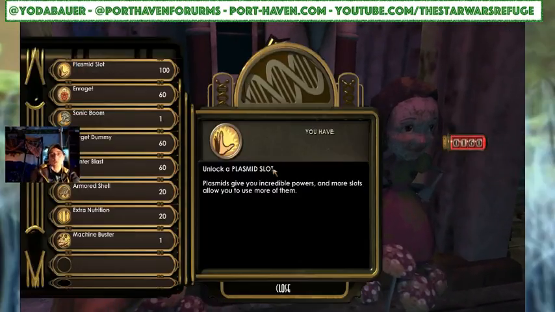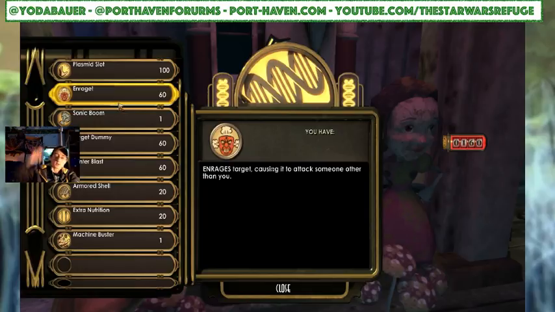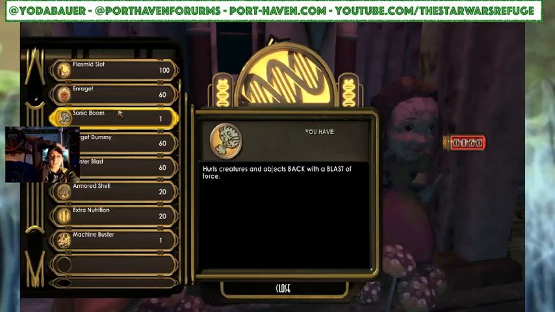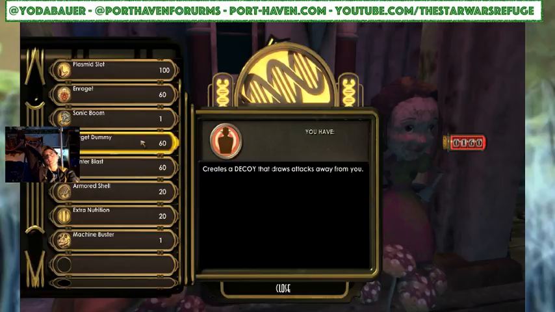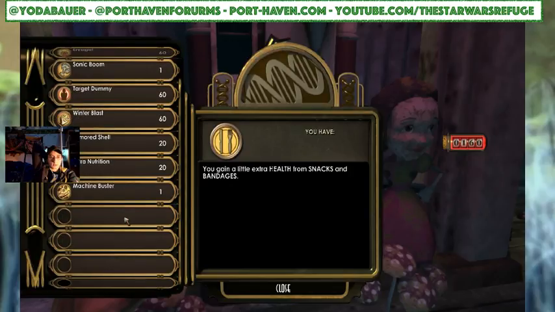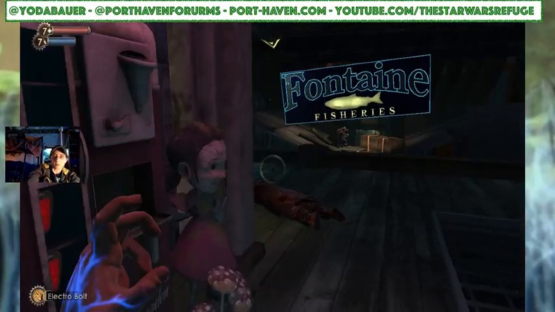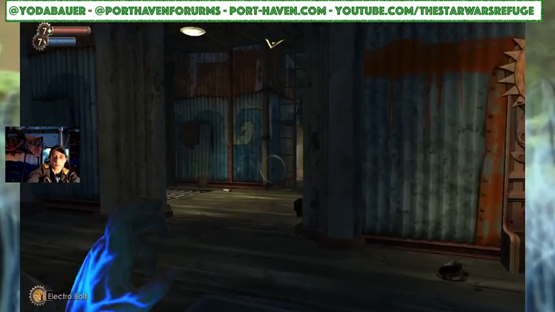Is there anything else I want? So these are other plasmids you can get. Enrage. You can enrage one of your enemies so they'll attack other enemies. I like Sonic Boom a lot, but it's this really annoying price. Target dummy sets up a decoy that your enemies attack instead. Freeze freezes them. I should use all of them more. I don't really. I don't think there's anything else I really want right now. I'd rather save up for something better.